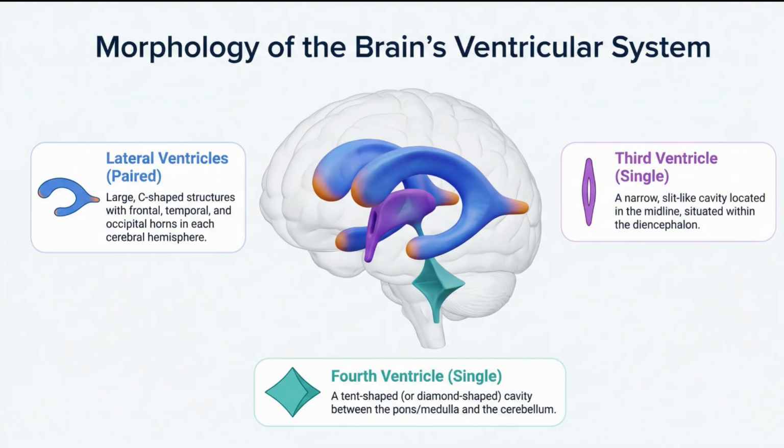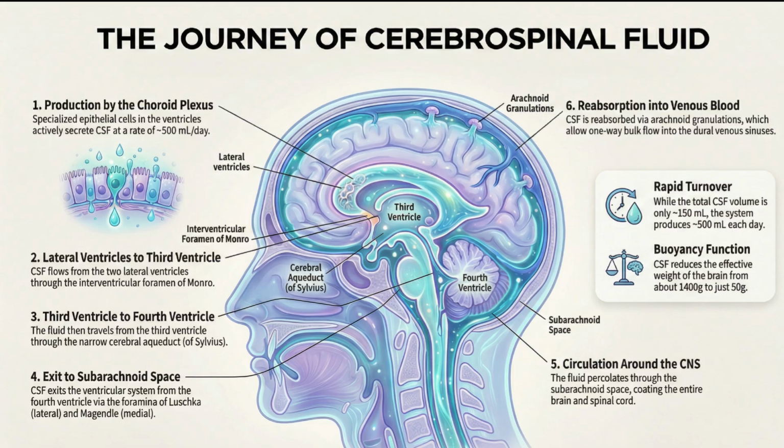Slide 10, CSF production and circulation. So this is a dynamic system. This isn't a stagnant pond. The brain isn't just sitting in old water. It's a constantly flowing river. And where does that river start? It starts at the choroid plexus. This is very specialized tissue. It looks like little tufts of capillaries, and it's found inside all four of the ventricles. Its job is to filter blood plasma and actively pump out clear, colorless cerebrospinal fluid, or CSF.